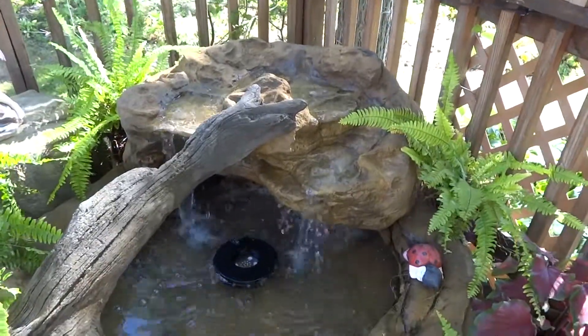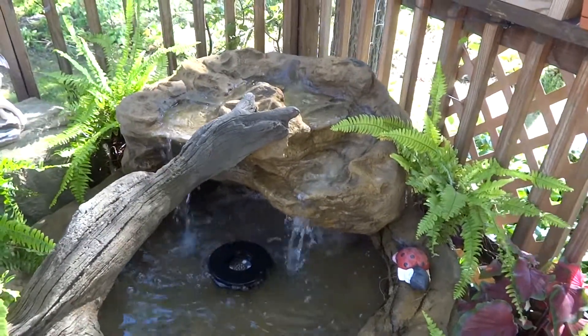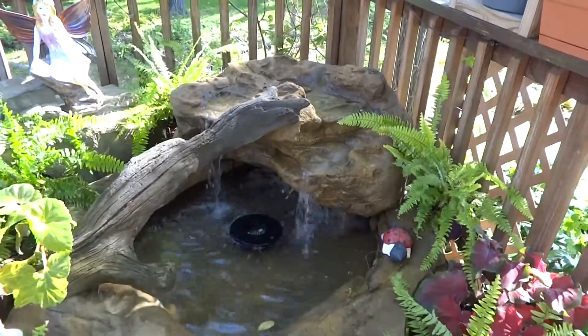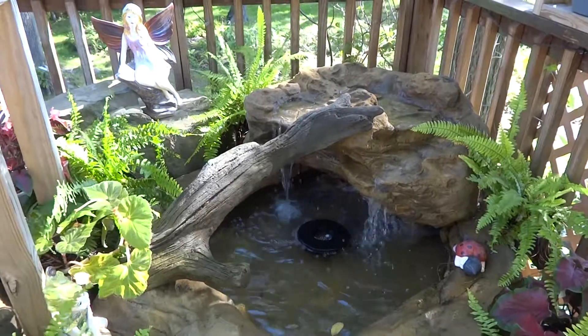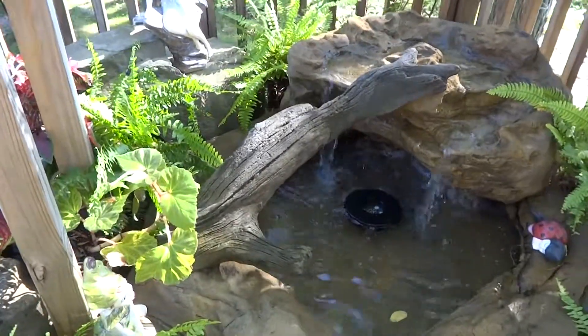Up here is one of the kits that I made — you're probably not going to find it anywhere else. It has a medium waterfall 011. When you look at the makeup of this waterfall, there are a lot of options. They're all different depending on if they're big, medium, or small. This is one idea here.